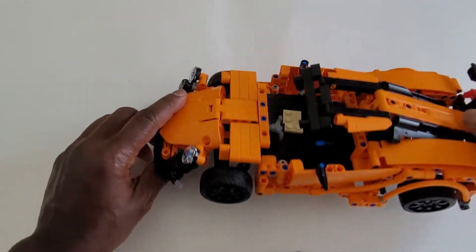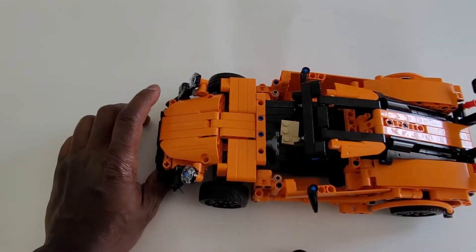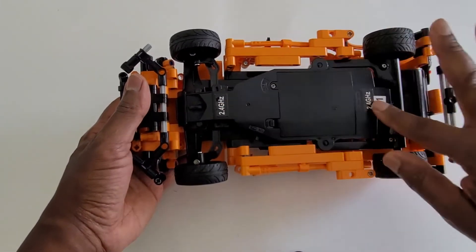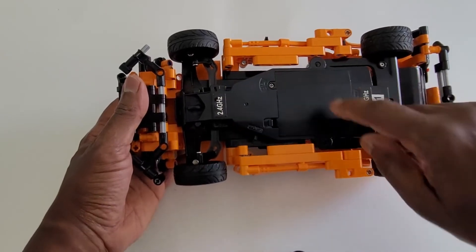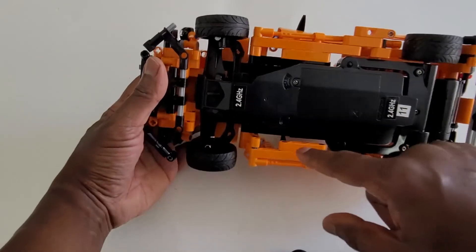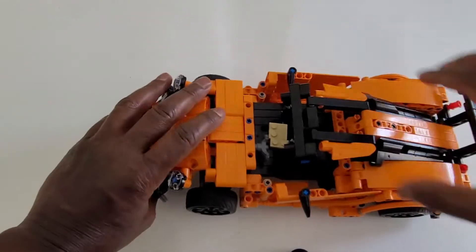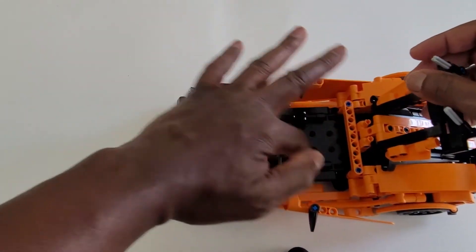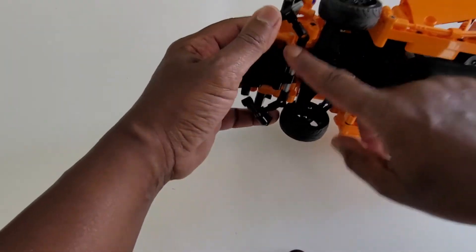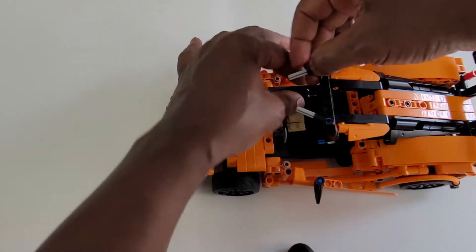The orange is all Lego pieces that came with the set and were installed on this. The chassis of the car comes pre-assembled — you don't put on the wheels or any of this black stuff over here. The battery is in here and the on/off switch is right there — a little black switch. All the black stuff in here already comes done. You're adding on all the orange, all the black in the front, and the pieces back here. So the frame is already there.